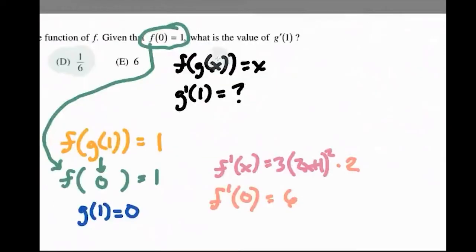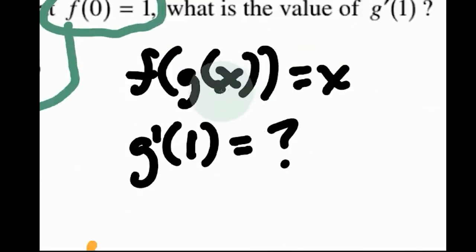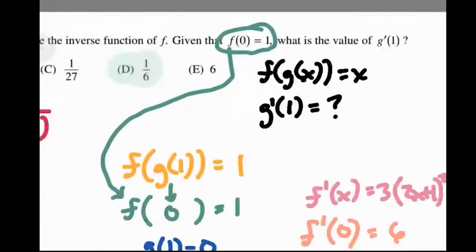I also wrote it up here. I always do that. That's like my home base, as I always say. It doesn't say that in the problem, but it does say it technically because it says it right here: let g be the inverse of f. So right away, I just wrote it up here because I always need it.